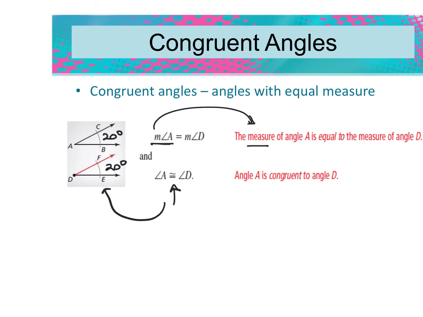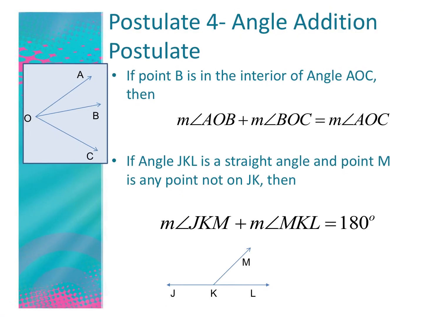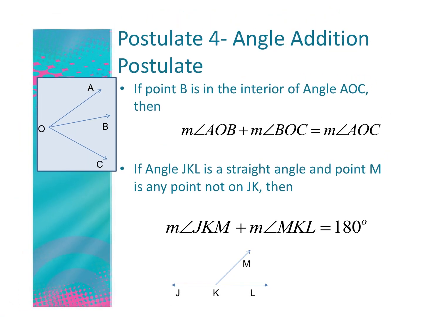Next, we're going to see a postulate. And this is postulate number 4. Again, this number is not important to us. This is actually just the 4th postulate we've learned. And this one is called the angle addition postulate. Just like we had the segment addition postulate, now we can apply the angle addition. And again, I could abbreviate this with an angle, P. So AAP, that's my abbreviation for this one.